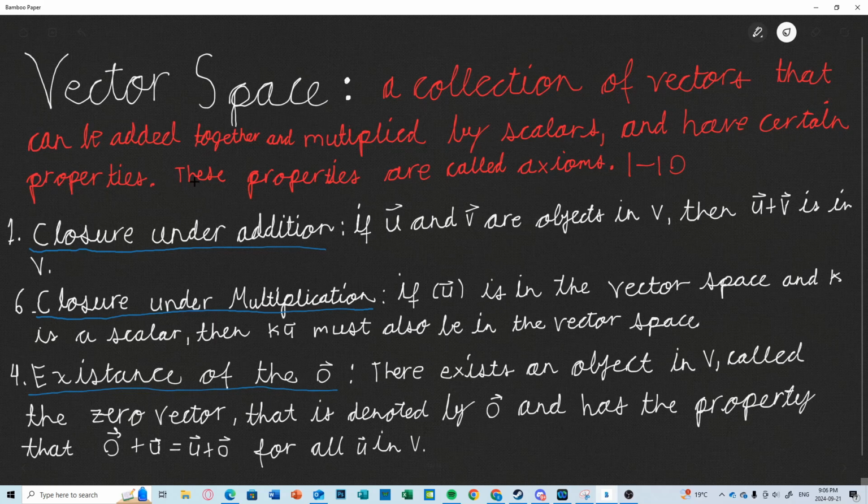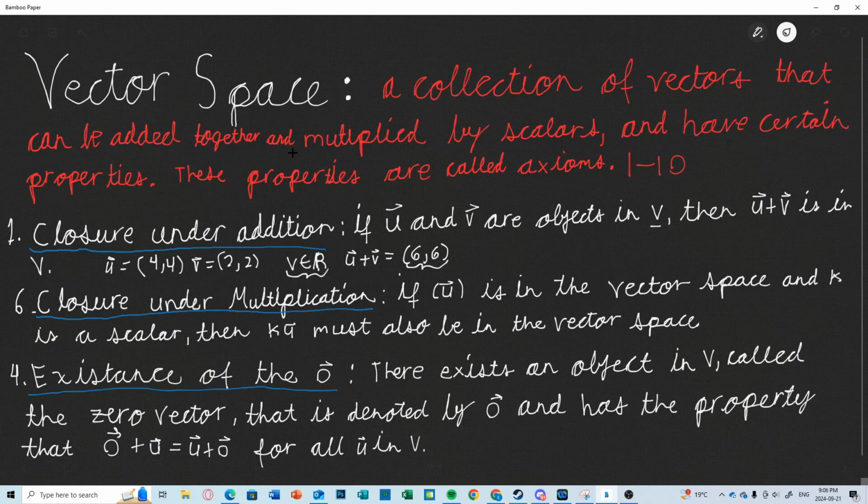So if we had a vector, which let's say is 4 and 4, and that's our vector u, and we have our vector v, which is 2 and 2, and we said that our vector space V means that it is all real numbers, then u and v will be in the vector space because they are a part of the all real numbers. And we know that if we add u plus v, that will give us our new vector of u plus v, which will give us 6 and 6. And since these are both real numbers, we know that this will be in that vector space as well.